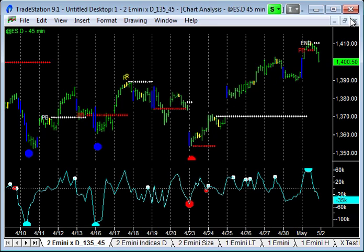Now on the upside we've had price make an end of trend move. We've had our exhaustion buying on this time frame, so I think we're going to test back up to see a bearish divergence before this thing potentially rolls over. But like I said, 1410 up here today at the highs, and we're close to that 1420 level. I'd be surprised if we didn't try and make a run for it. So let's wait and see.